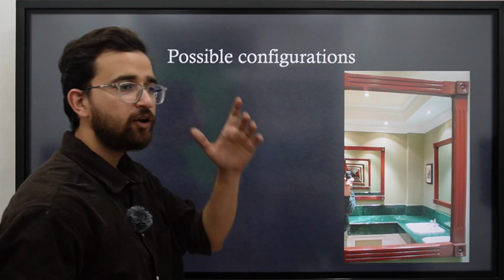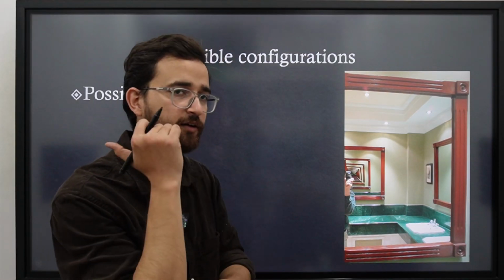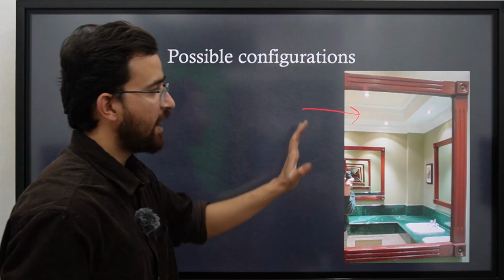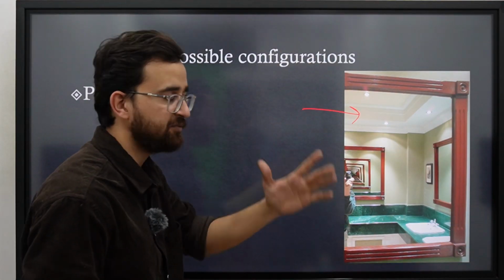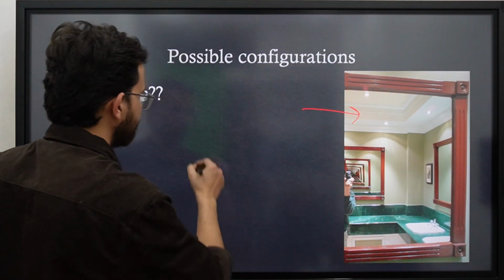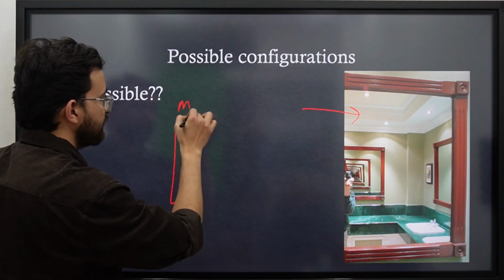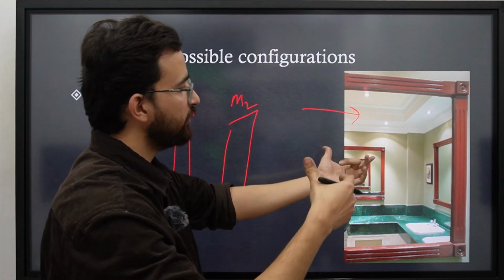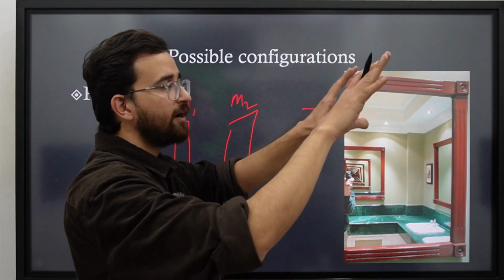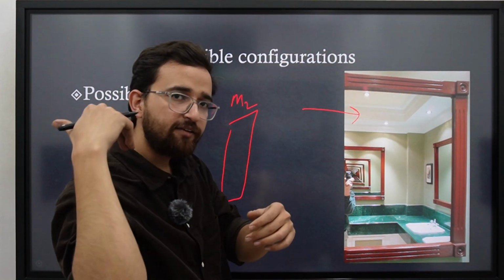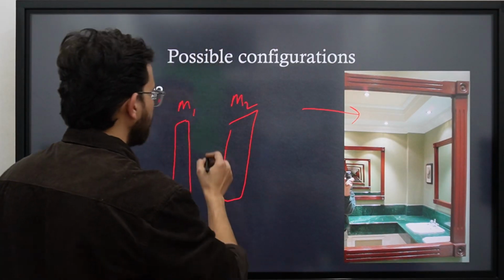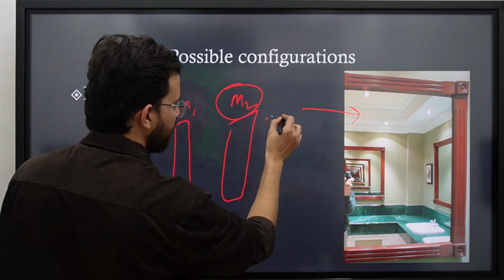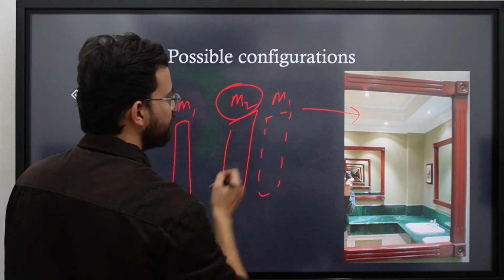Now let us look at how you can combine it. What are the rules that you have to follow while combining symmetry elements? Take a look at this image. I hope you are familiar with this concept. What this image is showing us is that if you have a mirror plane here, and you have a mirror plane exactly parallel to it, for example, in this washroom you had a mirror plane in the front wall as well as a mirror plane at the back wall. When you place two mirror planes parallel to each other, mirror 2 creates a mirror image of the first mirror.